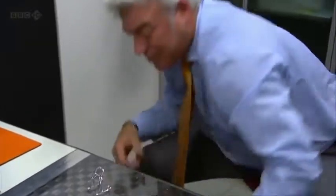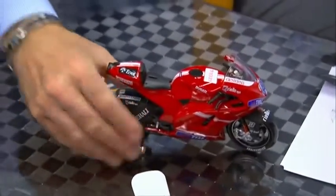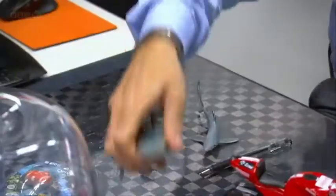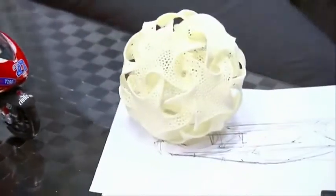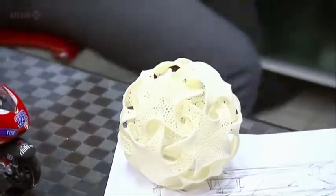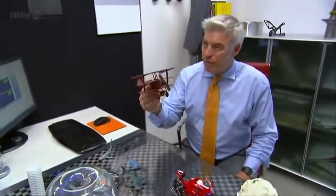My big interest since I was a kid was motorcycles. This just keeps me inspired because I look at it and think if I hadn't done it, I probably would have ended up with something quite a bit different. You think we're kids because we're allowed to have these toys in front of us — well, that's the nature of any designer. You'll find that they have a toy shop around them. The Fokker DR1 — this is my favourite plane.